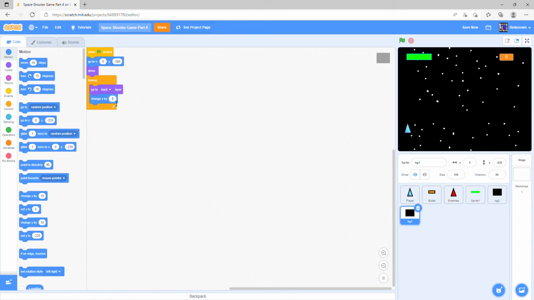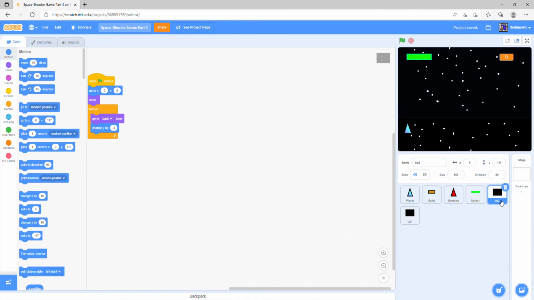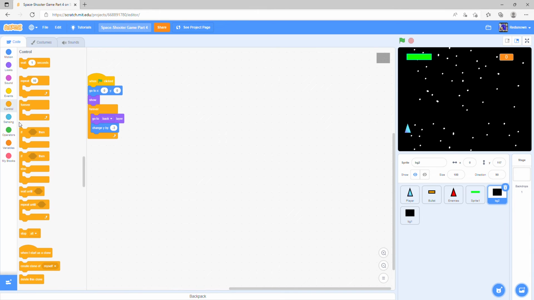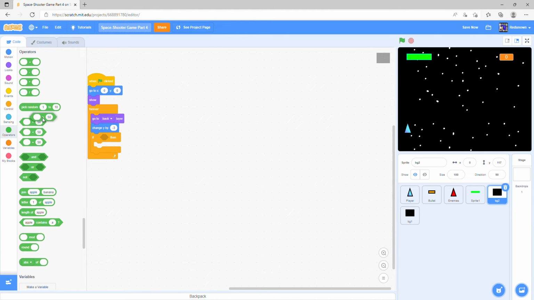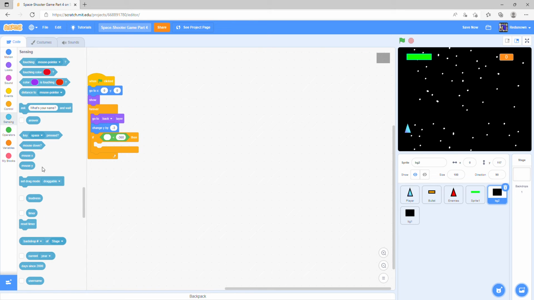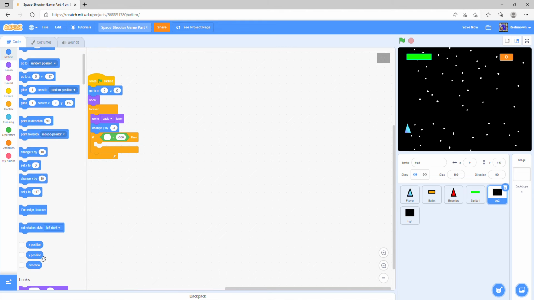Okay, and now we're gonna go back to BG2 and check if we go, so it's gonna keep going down. So if the y is less than negative 360, so that means negative 359. Y, you can go position? To motion. Yeah, it's a motion, because motion and sensing look the same.